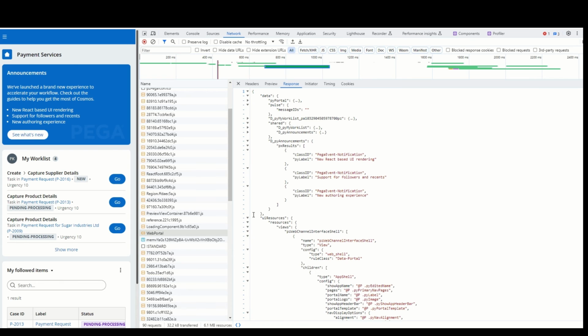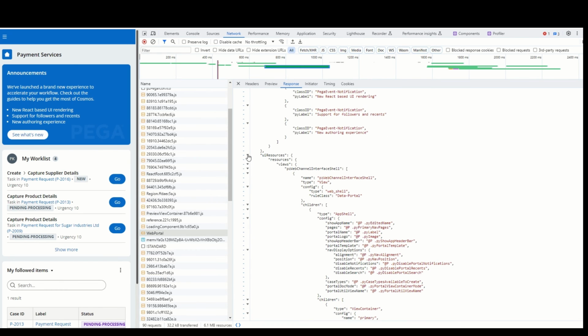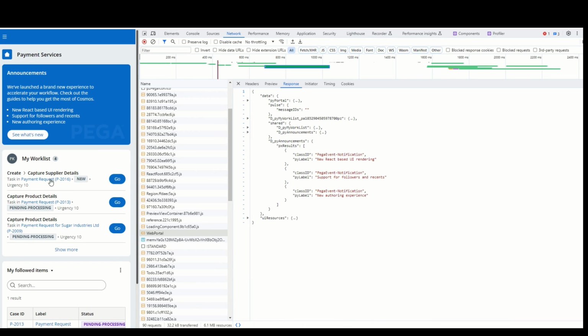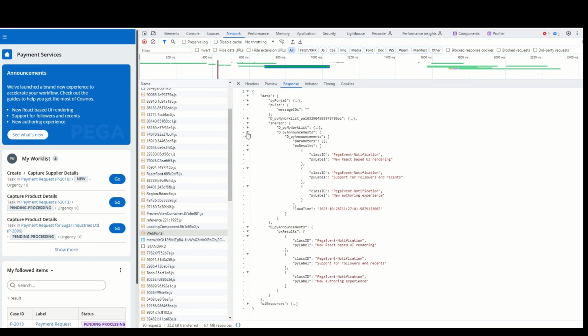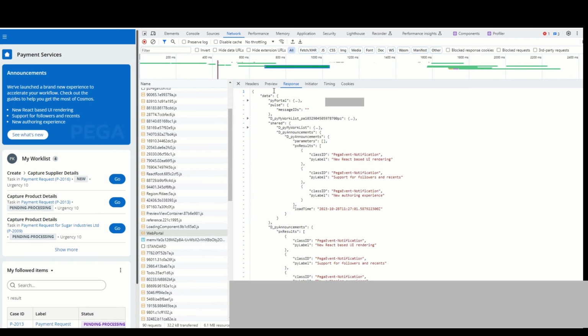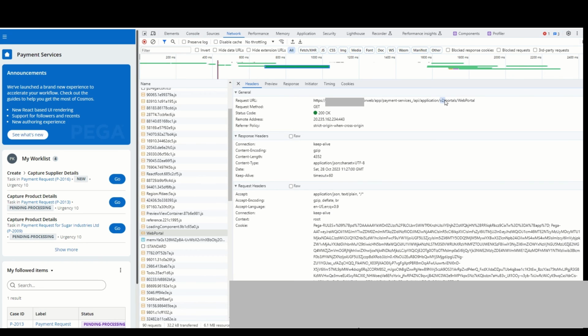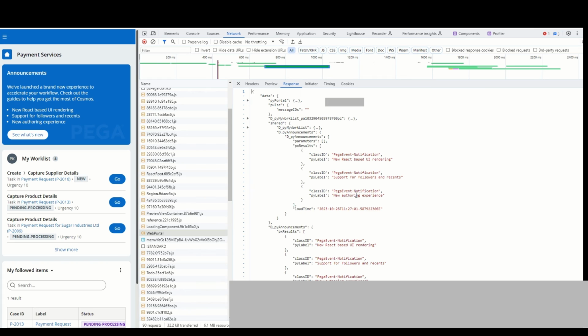There is a lot of data and a lot of metadata which is helping this UI. The UI is a skeleton, and that is getting rendered at runtime with the help of this metadata. And who is powering this? The DX API v2. This is that v2. We will go to this service package, which is known as application in Pega. We'll open that and see the one specific to v2, and then in version 2 what the portals and web portal, the service activity, is exactly doing. Ultimately, the high level thing is that it is returning the response which is needed on the UI that you have clearly seen.